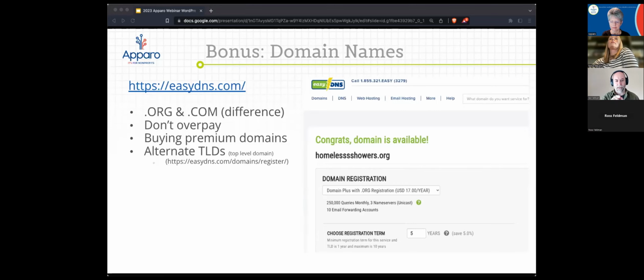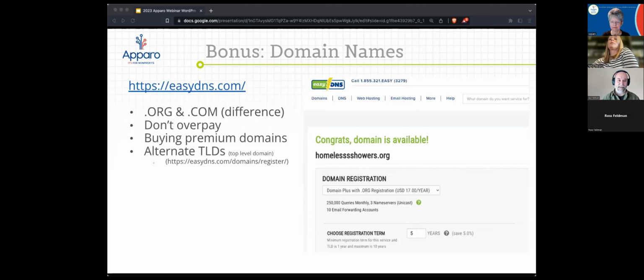And so I just did, I know it's misspelled, but I wanted to see that the domain was available in my little screen grab here on this image. So I went and did a search at a vendor that I like to use because their pricing is very fair and transparent, and their customer support is excellent. And I'm not getting a kickback, by the way, on this. So easydns.com is the vendor.